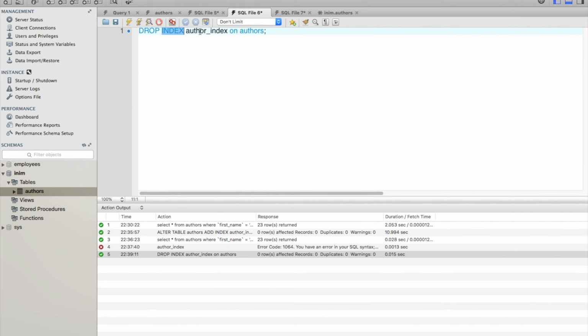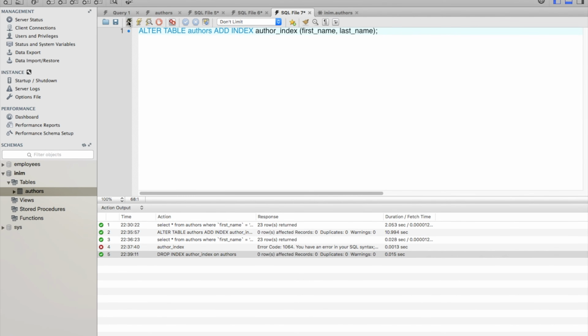All it does is whatever the index was, author index, it's going to just remove it. Now, let me add the index all over again. I'm going to use the same alter table statement, with the table name and the key add index and the index name. But this time, let's focus here. I'm adding both the columns. I'm telling MySQL that this time I want you to index the first name column and the last name column.